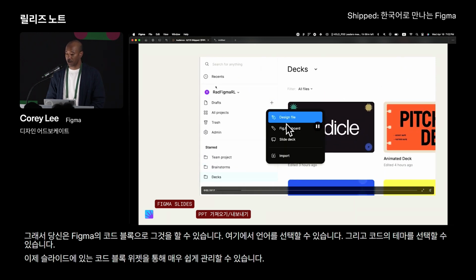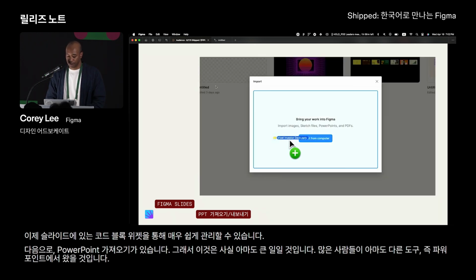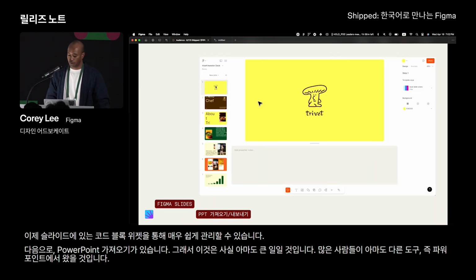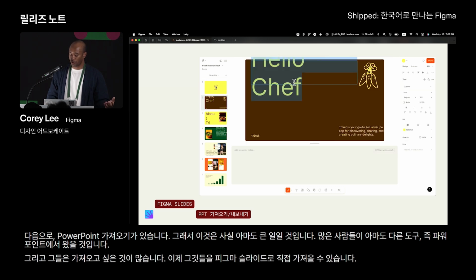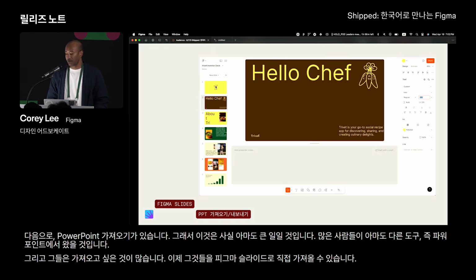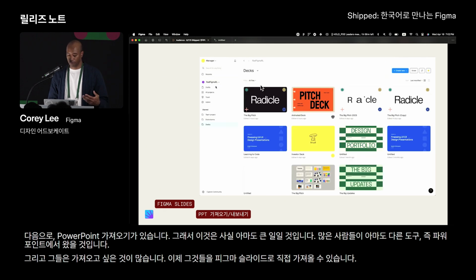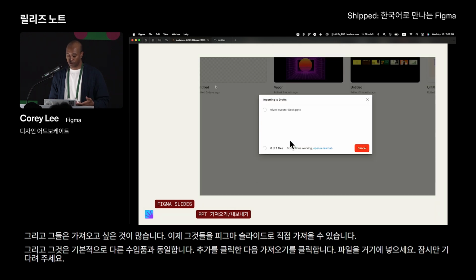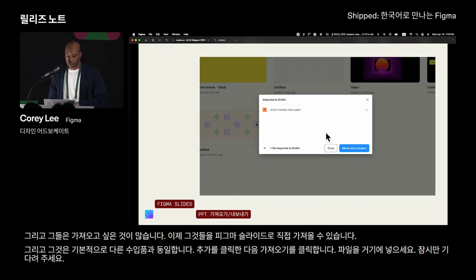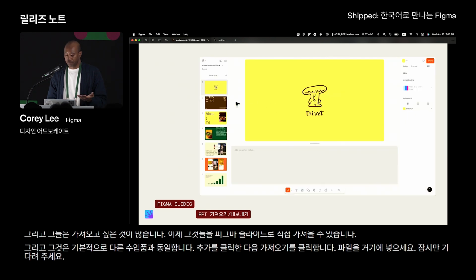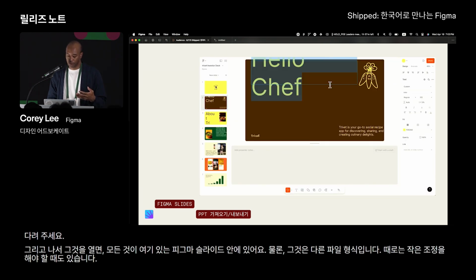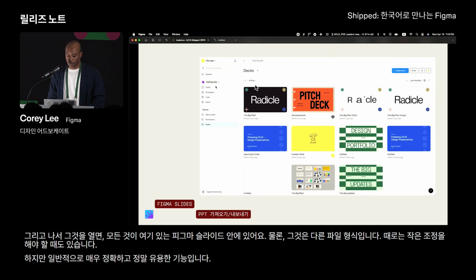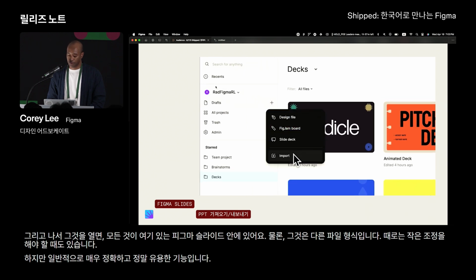Next up, we have PowerPoint import. So this is actually probably a big thing. A lot of people are probably coming from a different tool, most likely PowerPoint, and they have a lot of stuff they want to bring over. So now you're able to directly import those into Figma slides, and it's basically the same as any other import. You click on the add and then import, drop your file in there, give it a second to load up, and then you open it up, and then it's all inside of Figma slides here. Of course, it's different file formats. Sometimes you have maybe small tweaks that you'll need to do, but in general, it's very accurate and a really helpful feature.